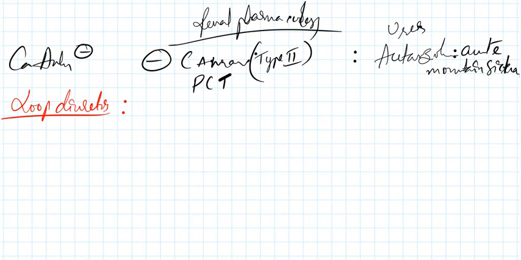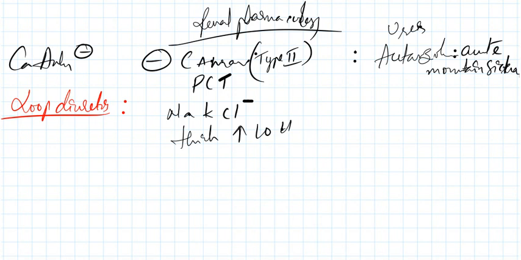I think I don't need to write all those things. These are basic things and you know it. They simply block the sodium potassium chloride pump present in the thick ascending loop of Henle. And they are indirect vasodilators. They increase prostaglandins, right? But NSAIDs decrease this effect.